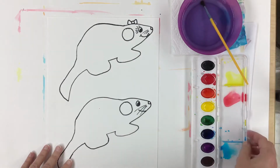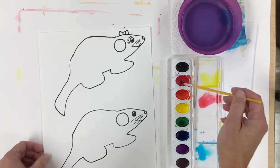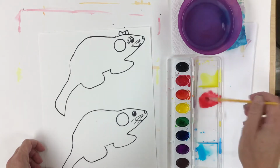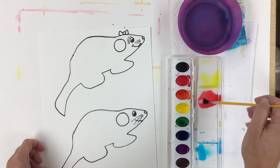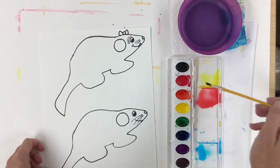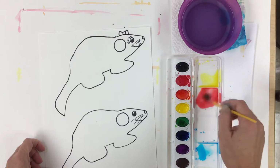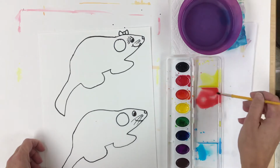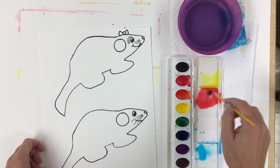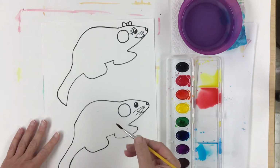So here's how we're going to do this today. We're going to start with some red paint. And remember, you want to have lots of water and a tiny bit of paint. So I'm going to make some red for my red mouse. And I feel like I have enough paint. I'm going to paint just one mouse red. I think I will make this one red.